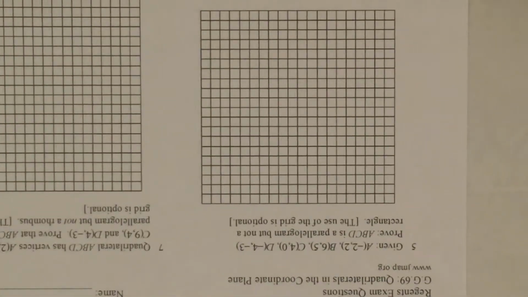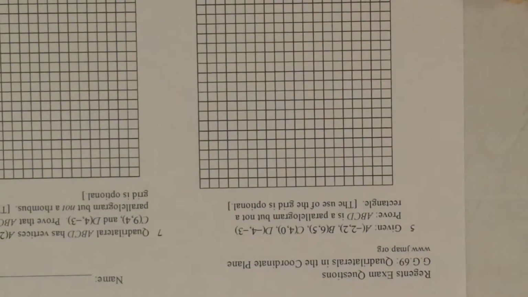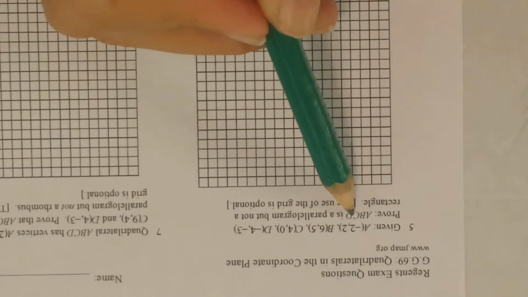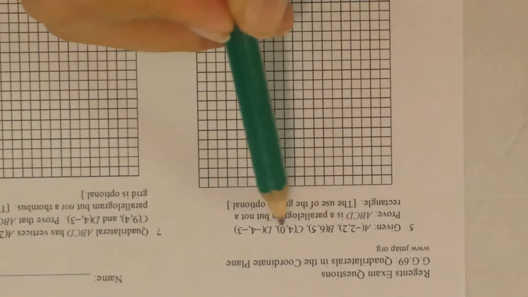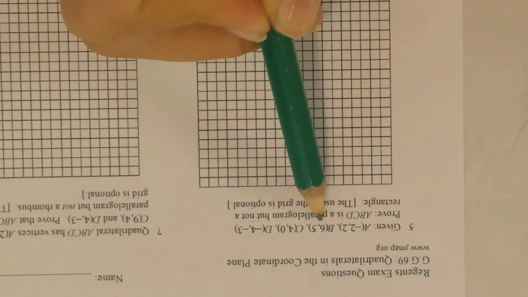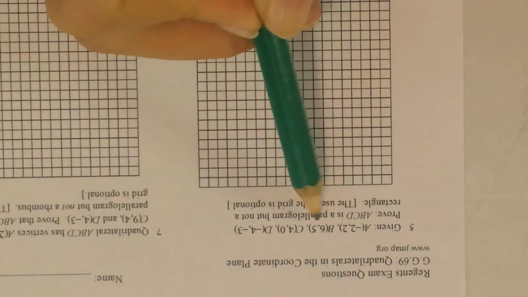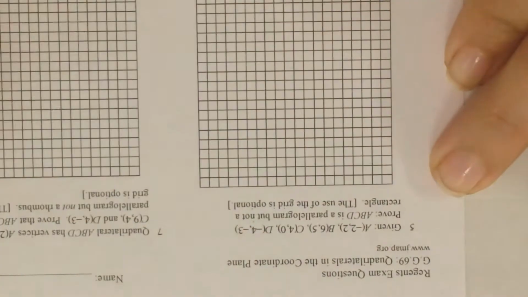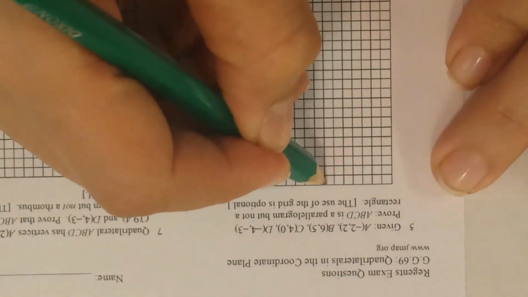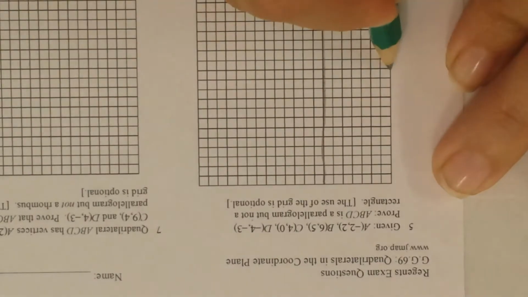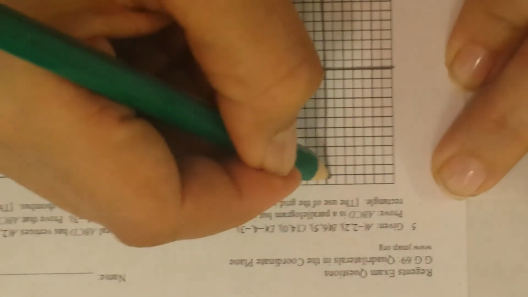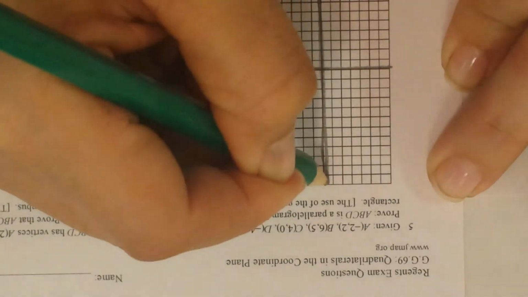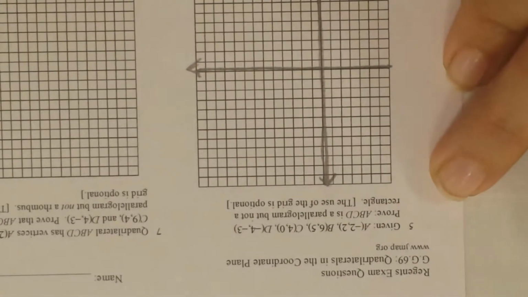I'm going to go a little bit faster on the rest of them because it's really all the same problem. You just have to draw it and then figure out what property you're trying to prove. Okay, so again, my smallest x is -2, so we go from -4 to 6, and we go from -3 to 5. So I'm going to make the top more and the right more because that's how it is. Draw my y-axis like this. As long as you make it fit, it doesn't really matter. You could draw yours however you want as long as you make it fit.